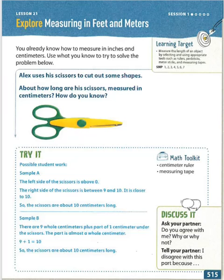Okay. On page 515. You already know how to measure in inches and centimeters. Use what you know to try to solve the problem below. Alex uses his scissors to cut out some shapes. About how long are his scissors measured in centimeters? How do you know? So, here are some possible answers.